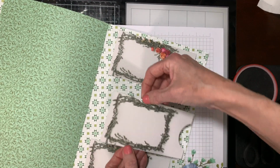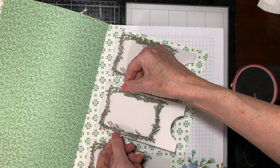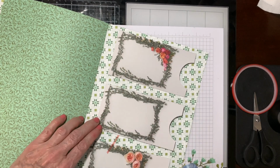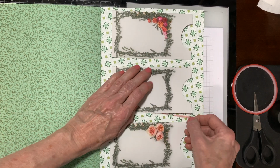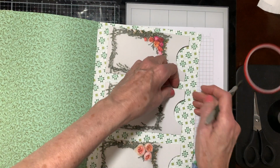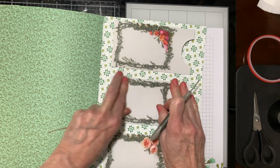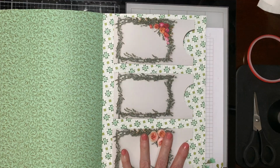So I'm just going to angle it. I've removed the backing off of this, and I'm going to just line it up about even with those, and then I've removed part of the backing off of this side, the bottom side, and I'm going to just pull that and lay that down, and then take my pick tool and remove this side here, and then fold that down. So then we have three little tuck pockets here for things.